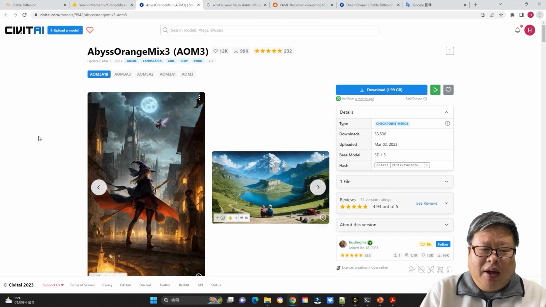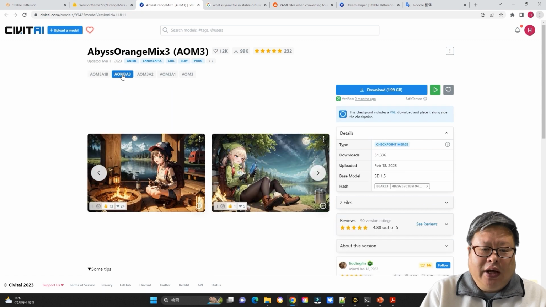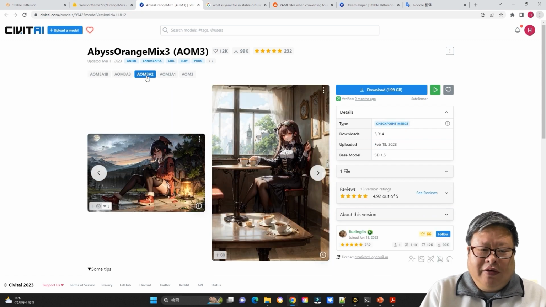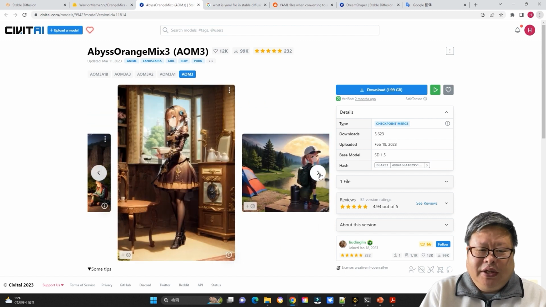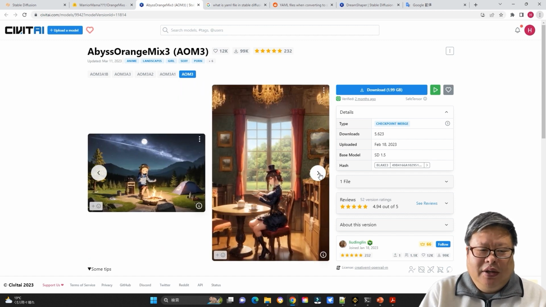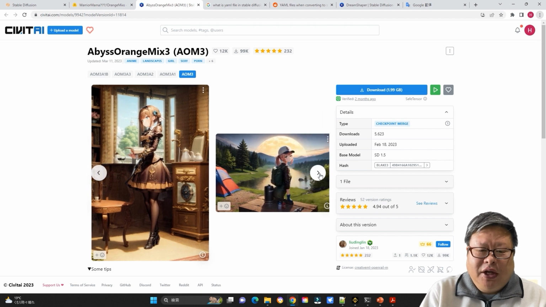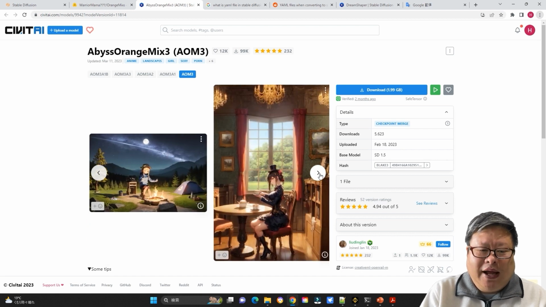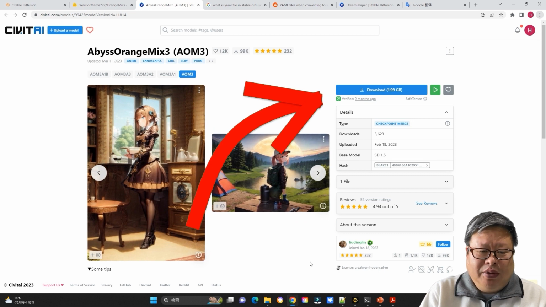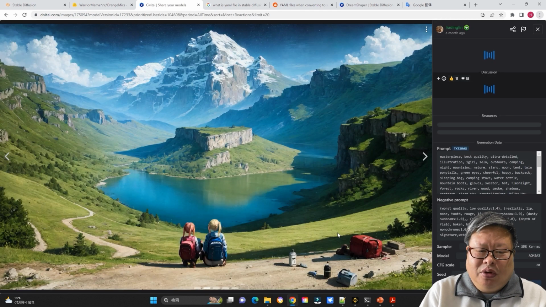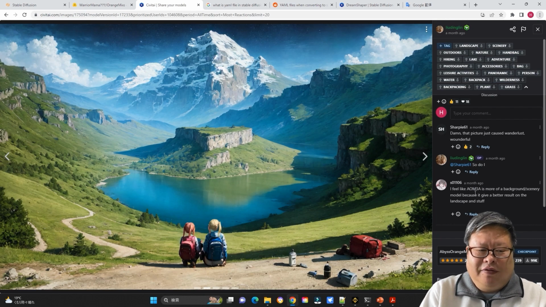I also recommend checking out the Civitai homepage, where you can find additional excellent models. The link is in the description below. You can easily compare the difference between each model using the tag menu. The model download link is also available, and you can click on the small image to enlarge a photograph.